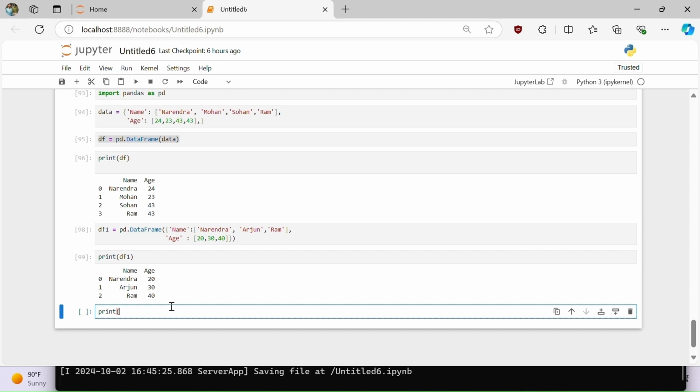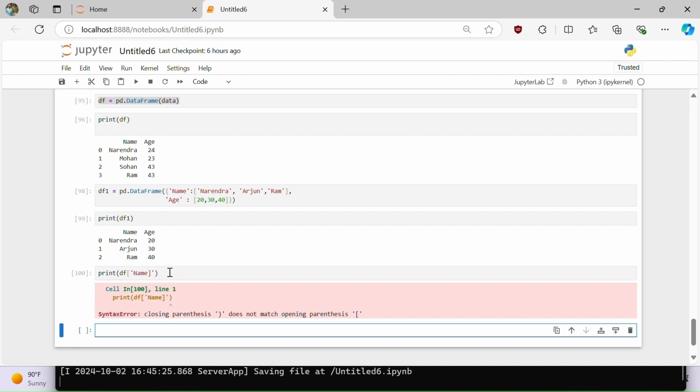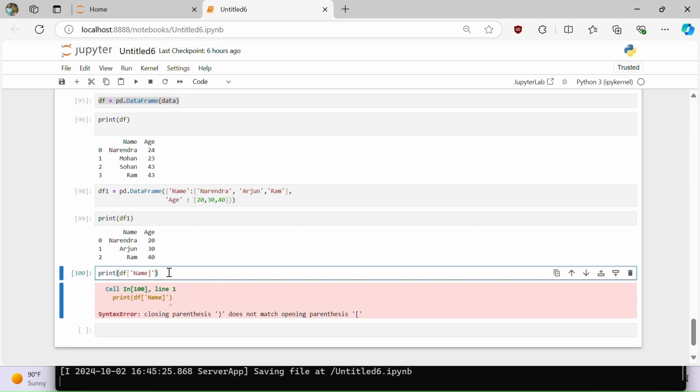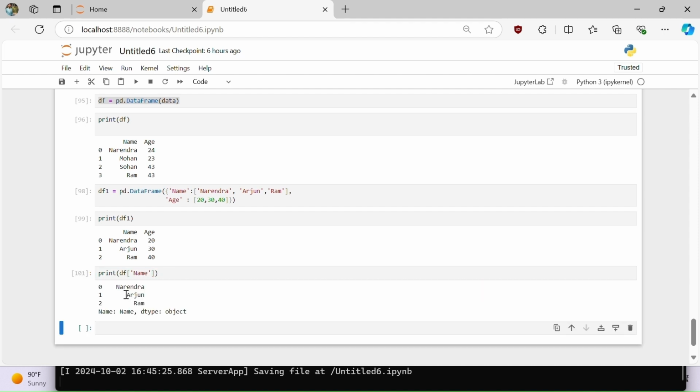Print df name. Okay, so I have used it outside. Now you can see that if you want to access a particular column, you have to just write the column name.